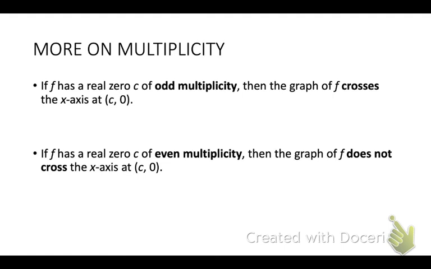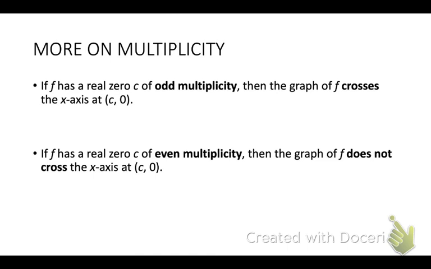So one other thing to add on to multiplicities is when you get to calculus next year, you're going to have to be able to sketch graphs with no calculator. So multiplicities tell us, one, how many times a zero occurs, so if there's any repeated zeros. But it also tells us a little bit of information about what that graph is going to look like.